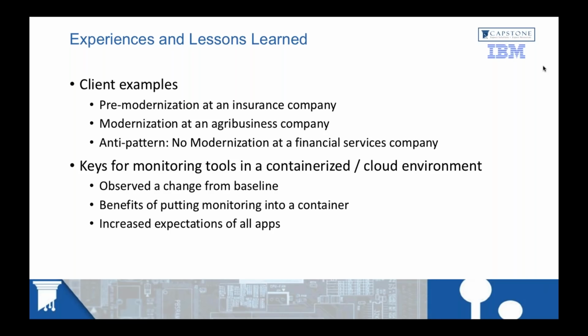And then we took them down the path of modernizing the application, converting it into containers, and they realized all the benefits of being able to scale it and making it more available. They now are able to run it in hours instead of days. They're able to run it during the week instead of on the weekends, and so on.